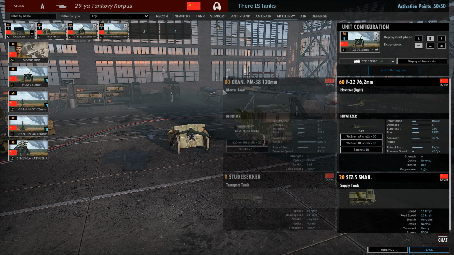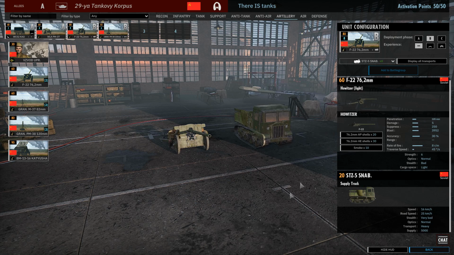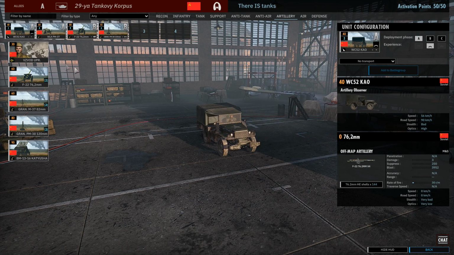So these field guns are pretty good. I am taking them with supply trucks to get even extra supply. Does up the cost by quite a bit, from 60 to 80 points. But the extra supply goes quite a long way. I am also taking the off-map in A phase.